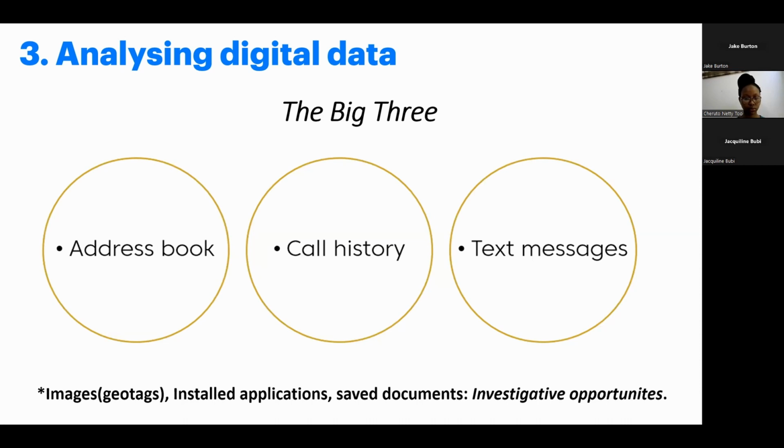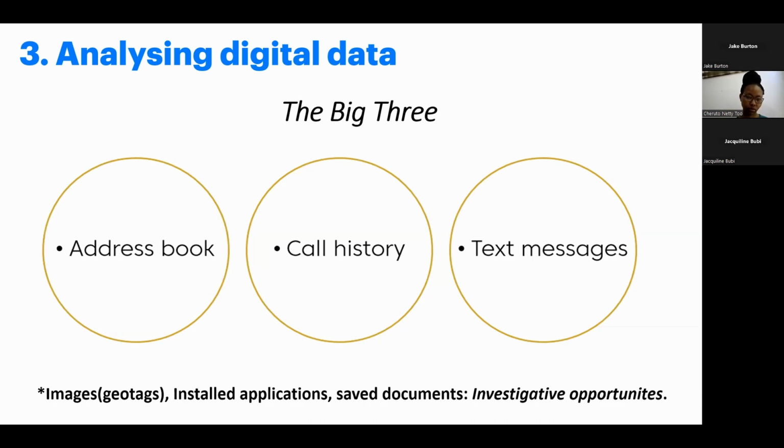Now we also have instant messages from online sources, WhatsApp and all that. That also falls in this category, and also the SIM-enabled text messages: who has been texting this person. These three are available in all sorts of phones. And when it comes to feature phones, that's just terminology or lingo for the basic phones that we used to have before the advent of smartphones, we normally find that they're widely used also by a lot of criminals, maybe because they're said to be more secure when it comes to location services and all that. But you can actually get these three. When it comes to a smartphone, the data is limitless. You have images.